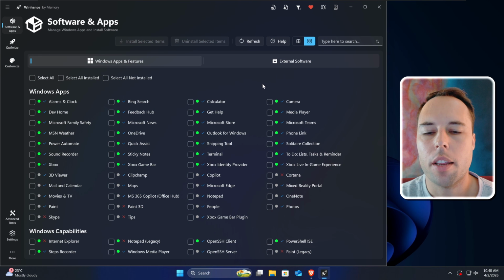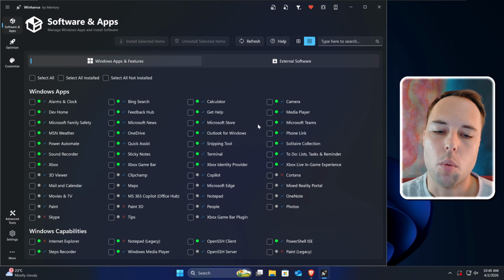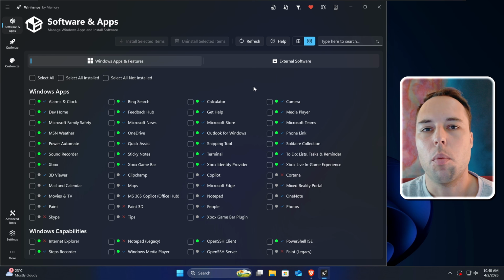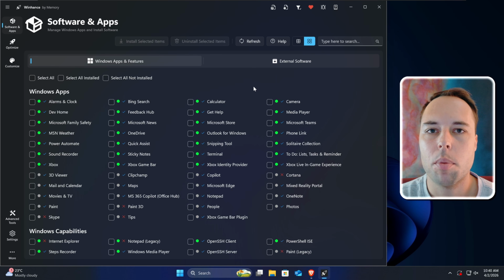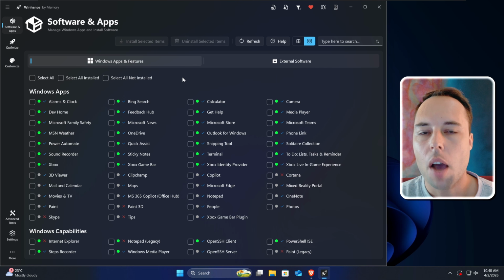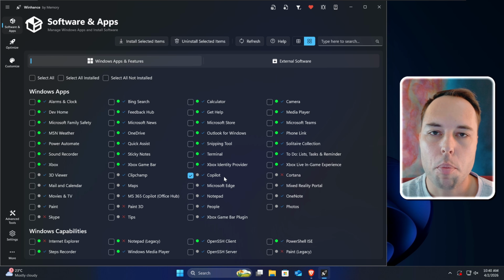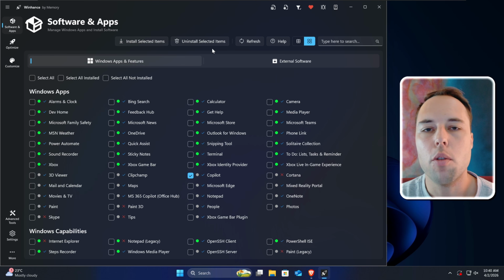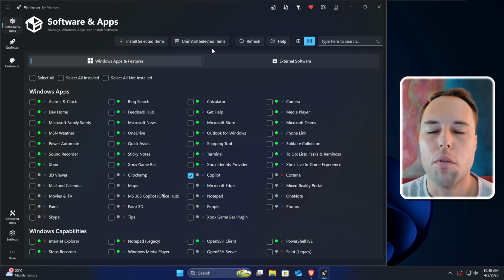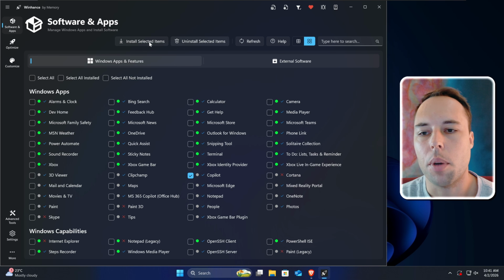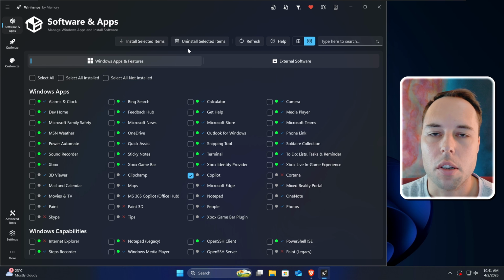Now, let me just quickly demonstrate the continuous app removal in Winhance. It's important for you to know that if you install any of these apps with Winhance that you previously removed, it will automatically remove that entry from the continuous removal script so that it isn't continuously removed. And what I mean by that is, if I were now to use Winhance and then select the Copilot app and install it with Winhance, it won't be continuously removed from the computer anymore. Because even though Winhance previously removed that item and the continuous removal script knows about it, Winhance is also smart enough to remove that entry and to know that you now want that app because you installed it with Winhance, and it won't continuously remove it anymore.